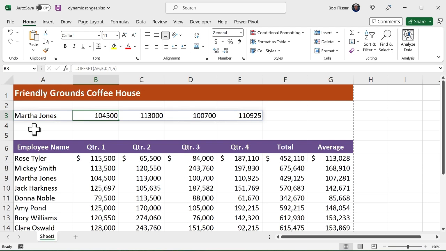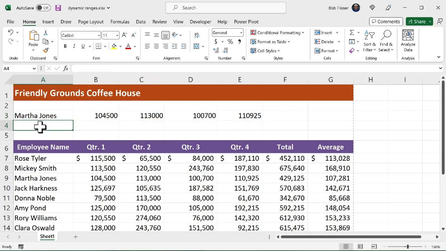Also, you'll notice this is a new type of function. This is one of the fill functions. So when I click on the cell where I typed in the formula, you see the formula looks normal. But if I click on any of the other cells, we see it's grayed out. And also we have this nice shaded border around it.